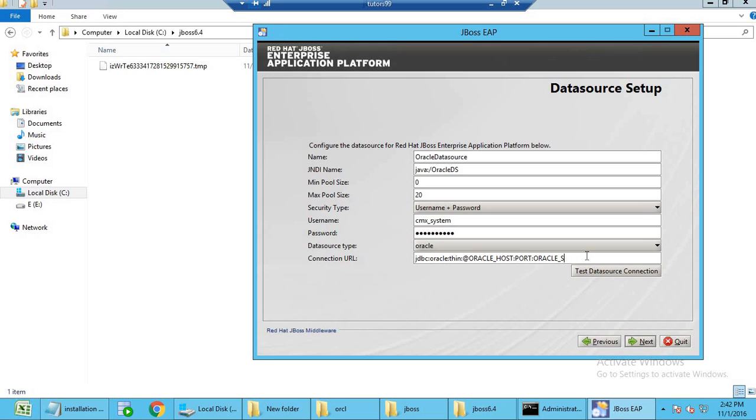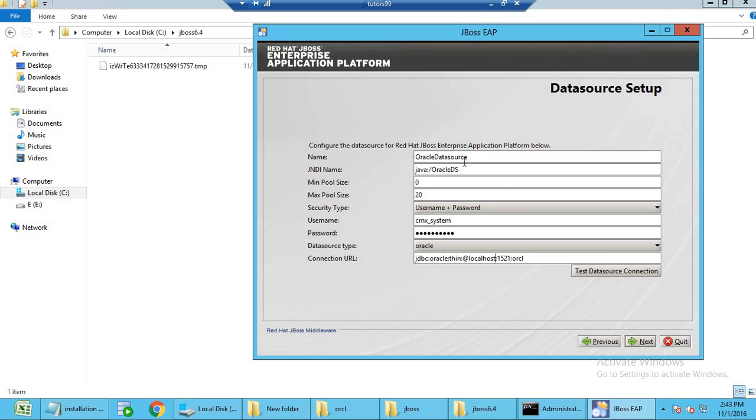At the time of installation of Oracle, we took the Oracle SID as ORCL, the default value. And we know that this takes 1521 as the default port, right? And here let's take the Oracle host name as localhost, because we have installed it on localhost, right?